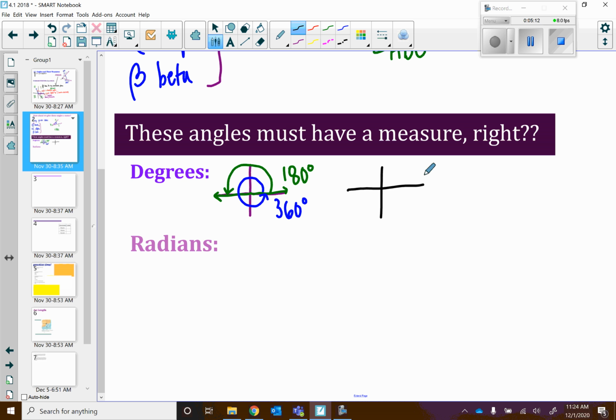If, for example, I ask you to draw negative 45 degrees, okay, well, let's think about this. I'm going to start on the positive x-axis. I'm going to be moving down because it's negative. If I know the entire thing is 180, that means half of it is 90. That means negative 45 degrees would be right here. Degrees are probably the easier of the measures to know and understand because we've been working with them for a while. Radians is going to be slightly different, but that's okay. We got this.